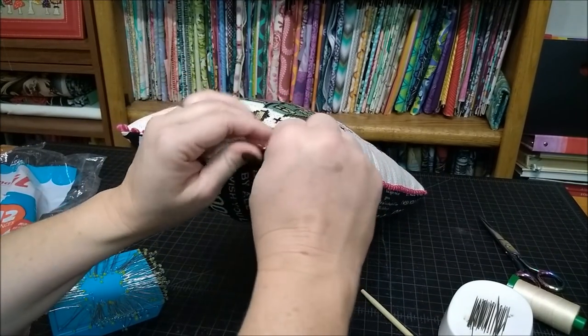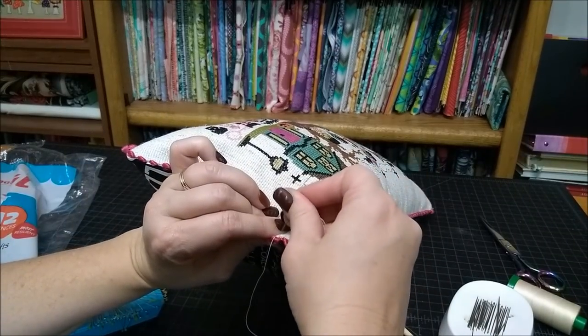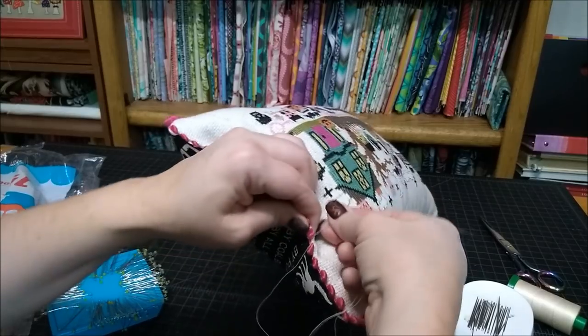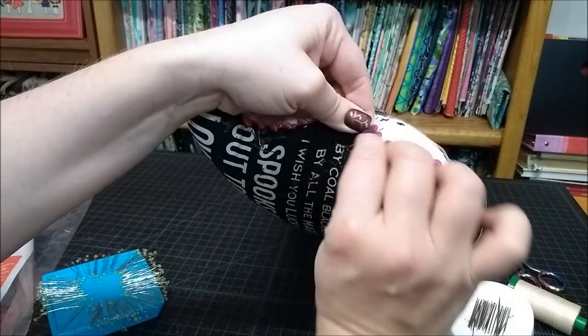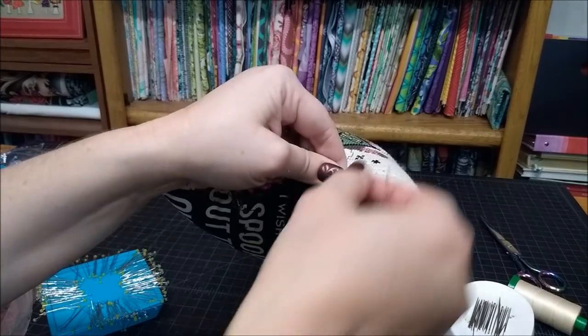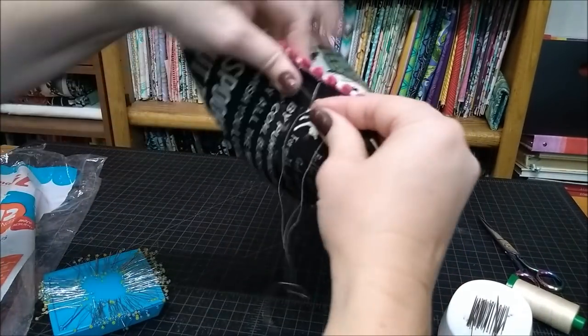You know, I'm not really happy with this popcorn trim, because it frayed, and everything on the roll wasn't the best. Okay, I'm going to push it straight through the other side, making sure that I've got the backing fabric. Don't catch pom-poms.